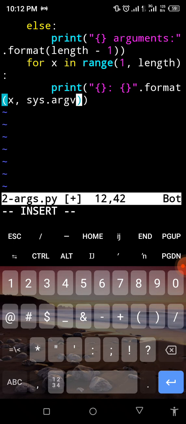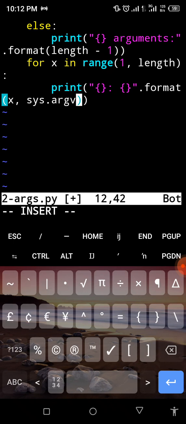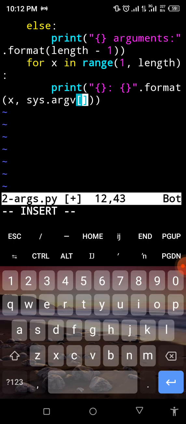But these arguments are arranged in arrays, and we want to access each index in this array. So to access each index in this array, we need to put a square bracket. Now, in between this square bracket, the numbers are going to be changing. So as the number changes, we get the accurate value. So I'll come in here and put the X there. So as X is changing value, it's also changed there too.